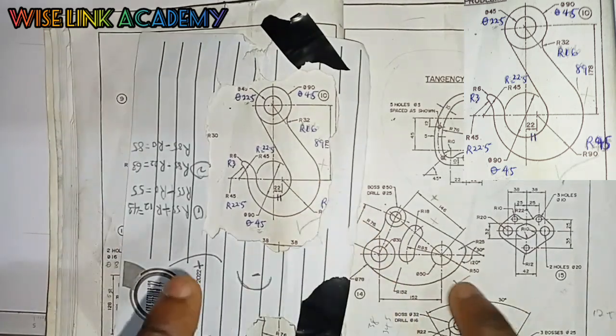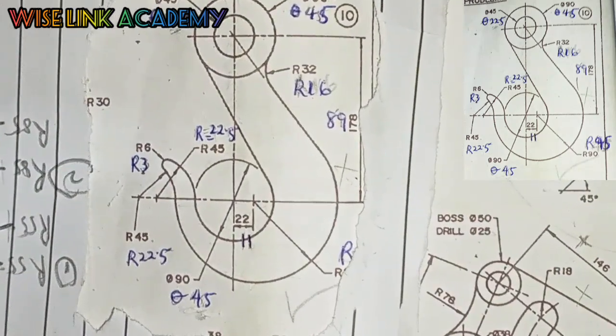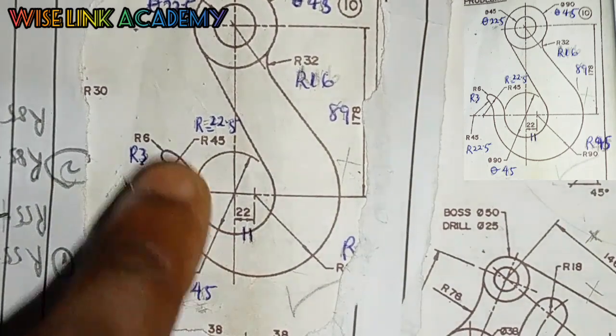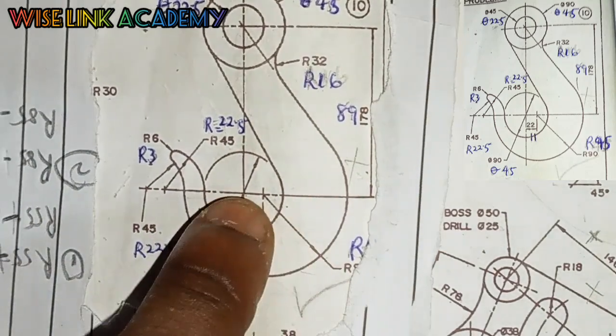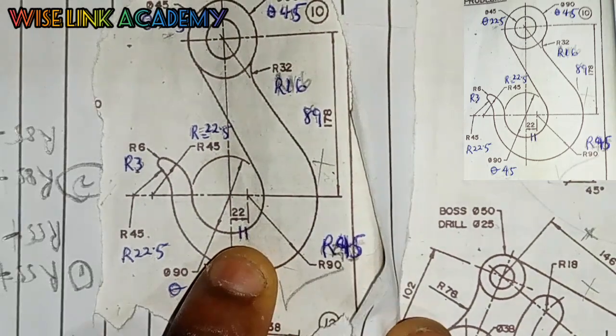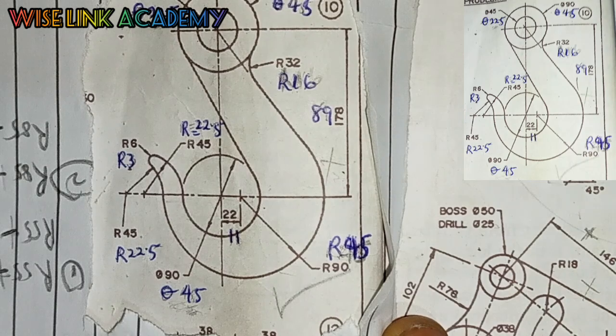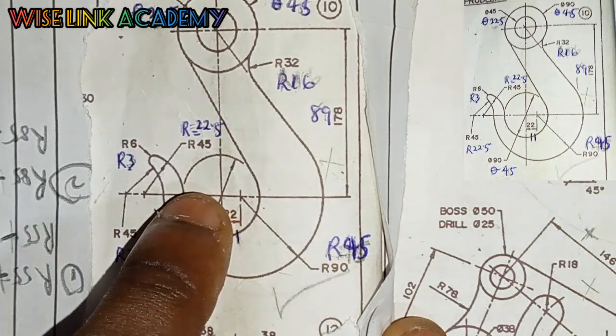But for us to establish this circle, let me show you what I'm saying. I mean, this is a circle here. I've drawn that one. So for us to draw this circle from this point, this circle has a radius of what? Radius of 45, as you can see. So before we can establish this big circle, we need to what? Measure from this center point.